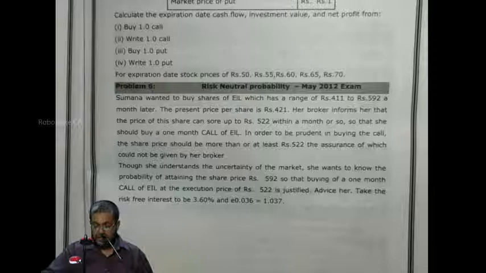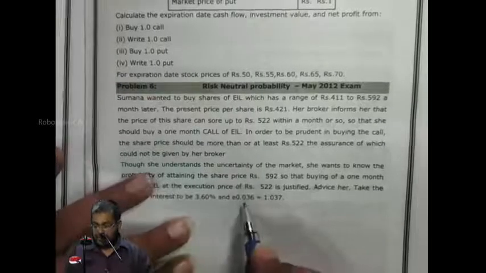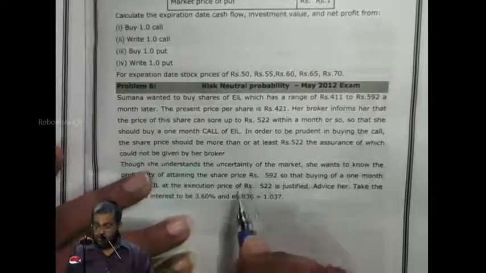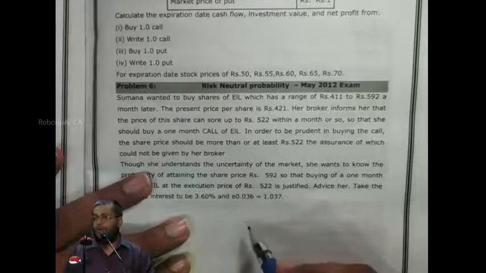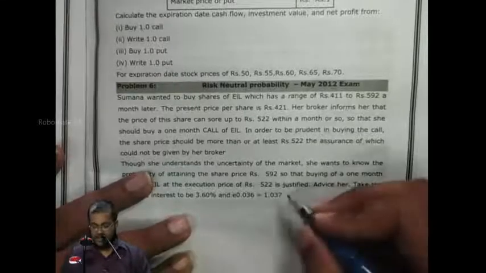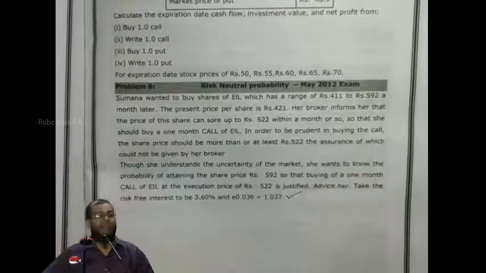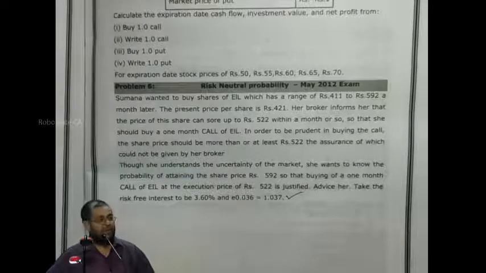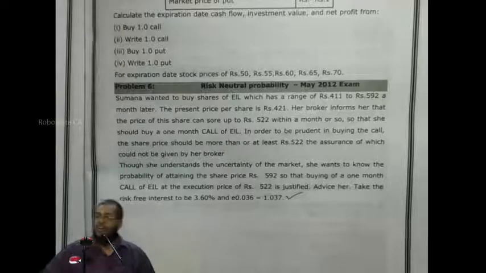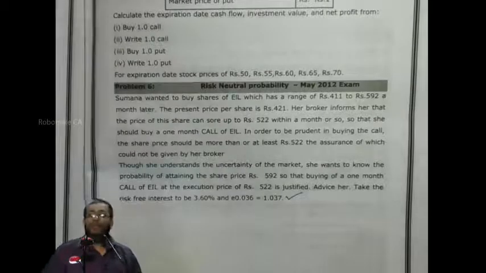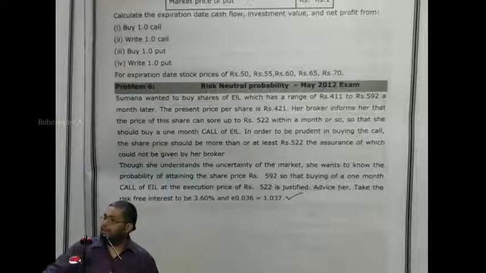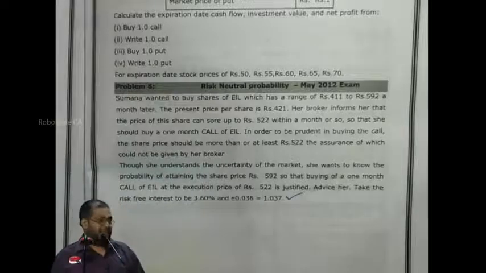That is 0.036, so it is e power 0.036. In my typing it is a superscript. If you do the e calculation, you get 1.037. Understand that in the examination, you won't be given the pain of doing the e calculation. Always the present value factors or the e factors will be given. But I have done this because if they miss giving that e value in the exam, we should know how to do it. That is why we have just learned how to do the e calculation.